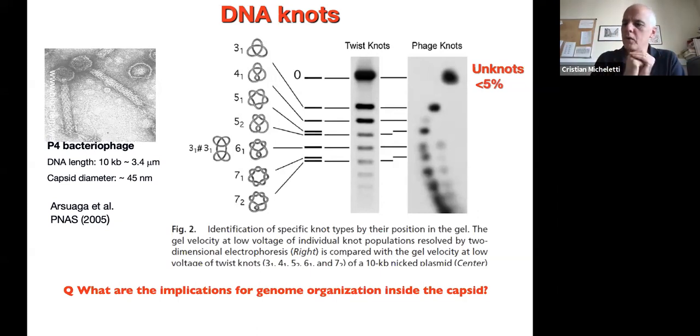There are very different layers of interesting messages here. The most fundamental one is that you find almost all viral particles have unknotted DNA. The number of viruses with unknotted DNA is less than 5%. Not only that, but the type of knots you have is a very special distribution.